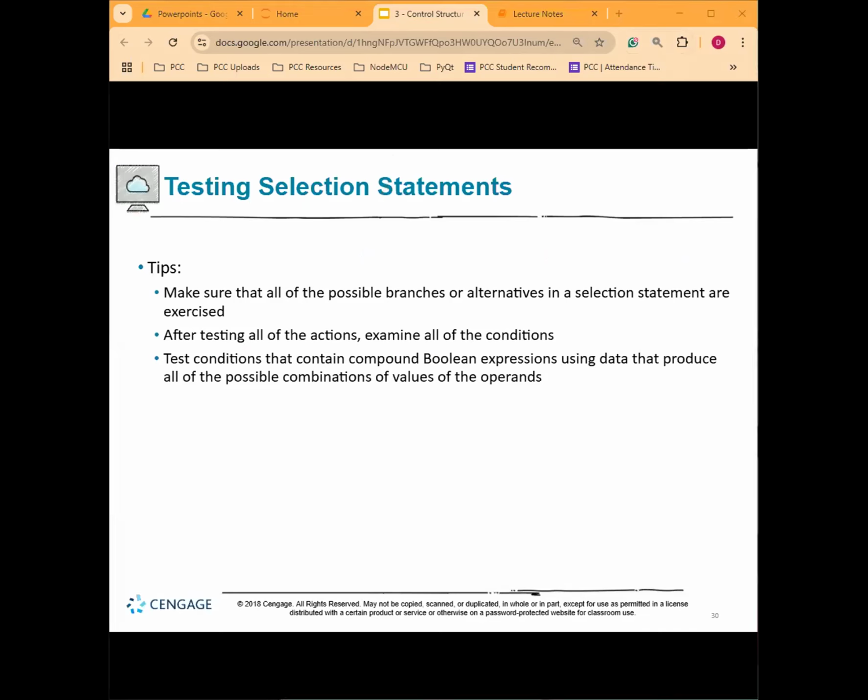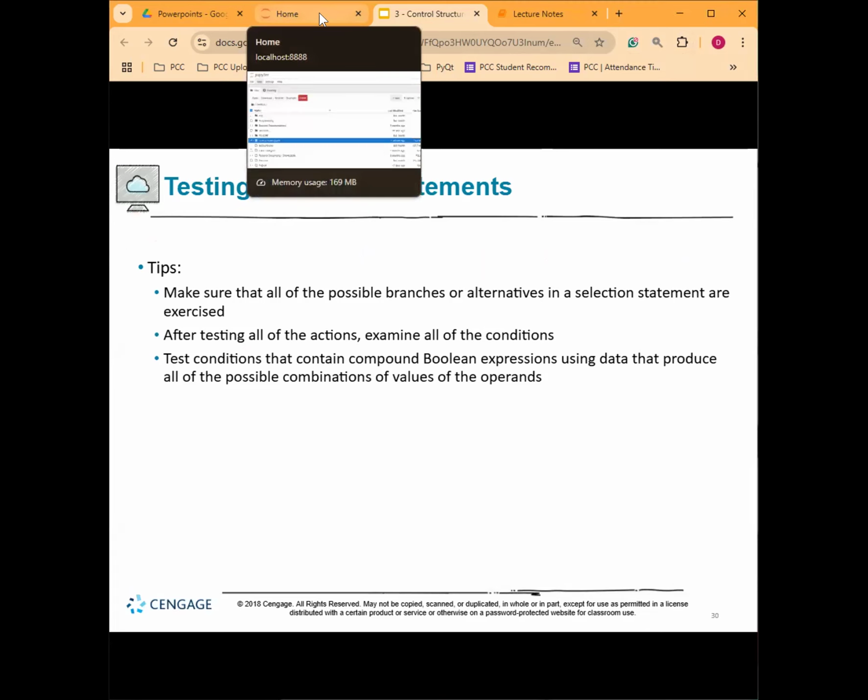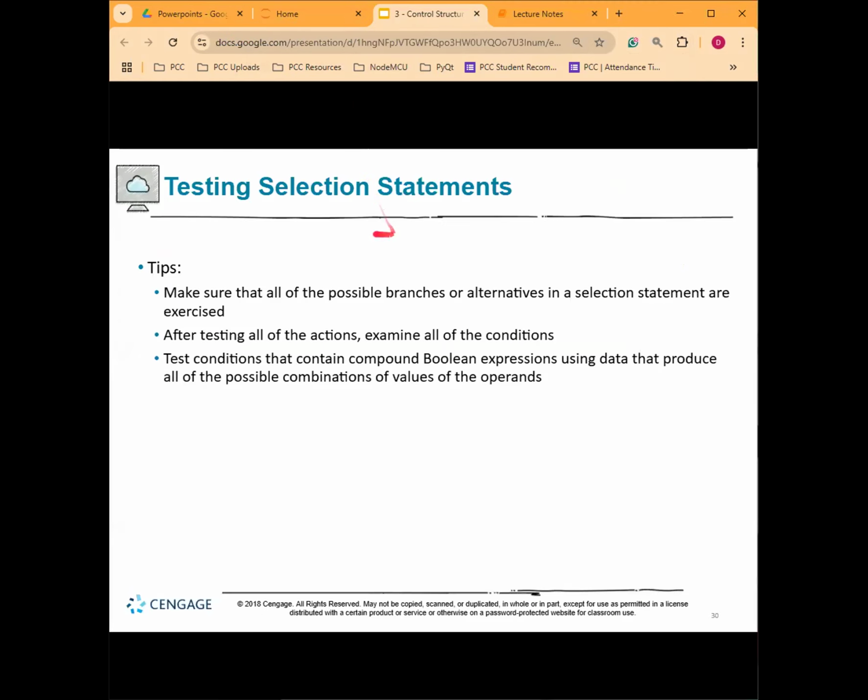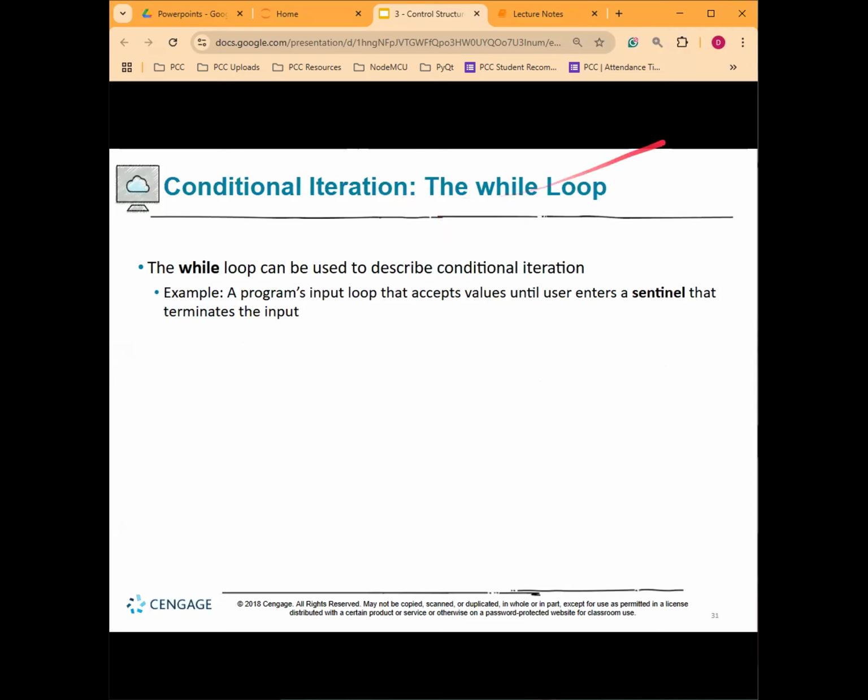So where are we? Anyway, I think we're almost done with this PowerPoint, and we can proceed to the next one. Control structures. I think there's only the while loop left. Yeah, that's correct. So the while loop can be used to describe the same kind of iteration as the for loop.